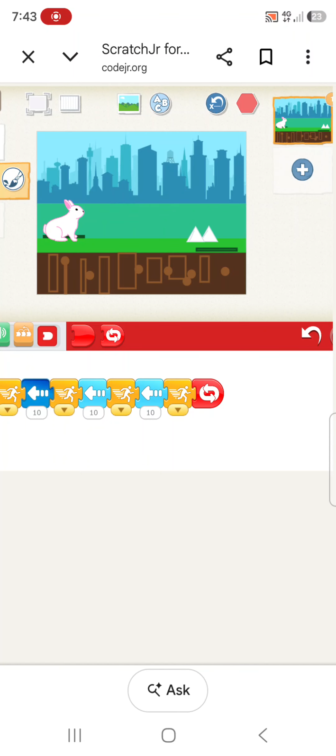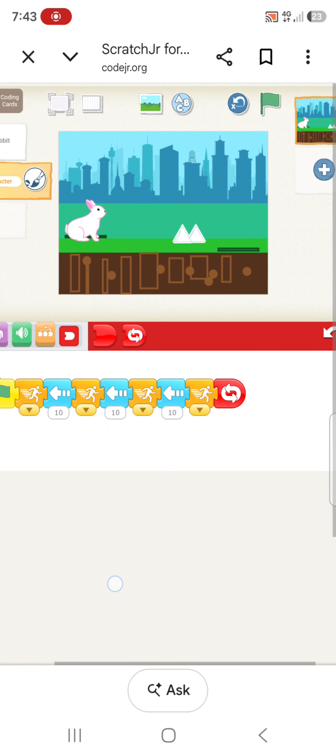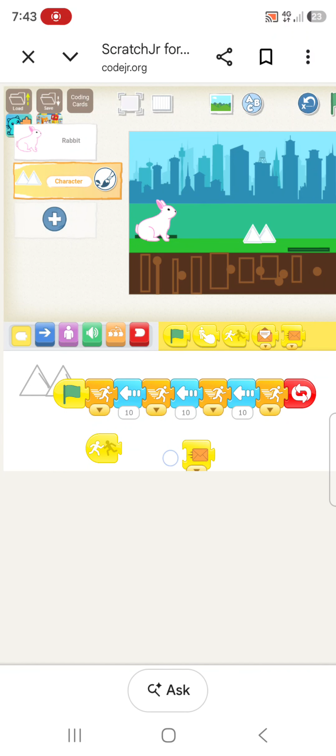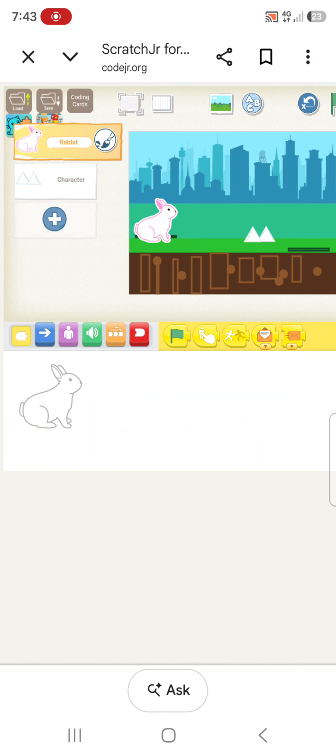And then when you get bumped, send another message. No, I want it to be the red message.